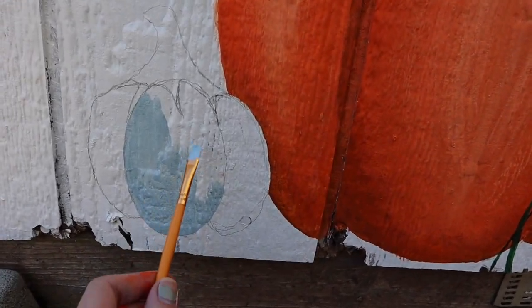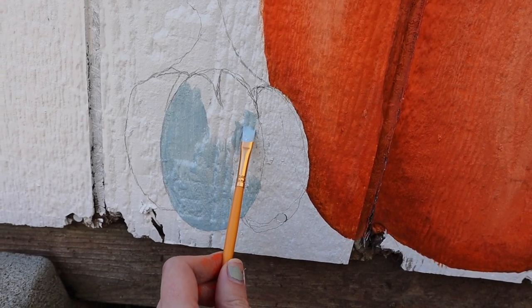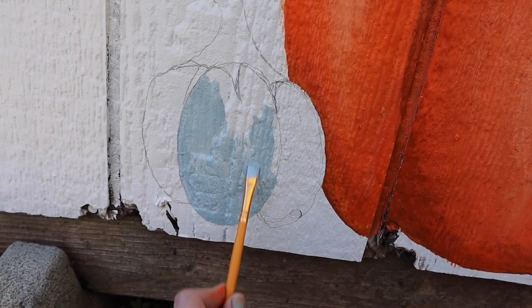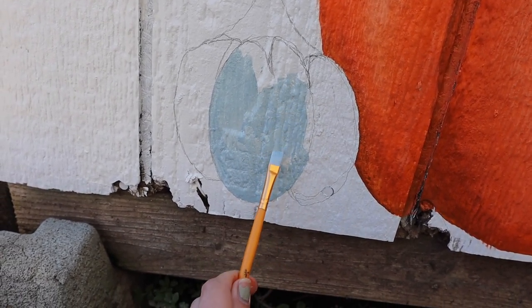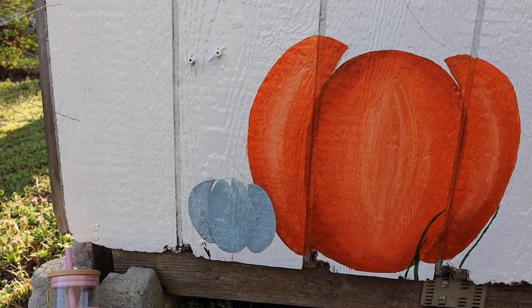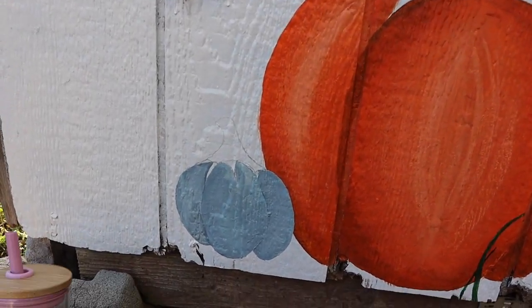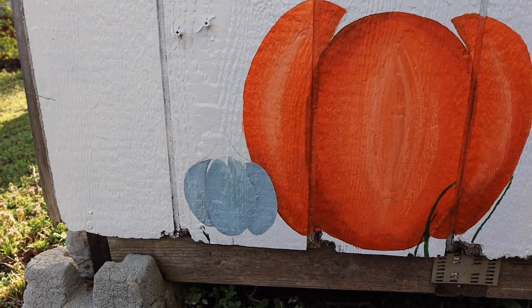For some contrast, I decided this little pumpkin is going to be blue, even though I'm not growing any blue pumpkins myself this year — the seeds were sold out. I totally would if I could get my hands on them. I'm painting with my left hand right now just so I can film this for you. This pumpkin we actually have to wait to finish — the iridescent paint I bought on clearance was on clearance for a reason. It's super streaky and dries really slow.